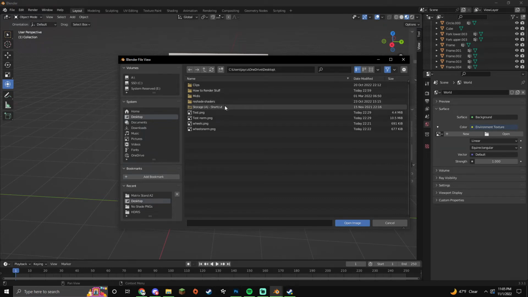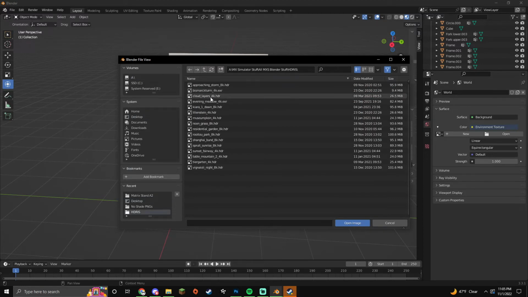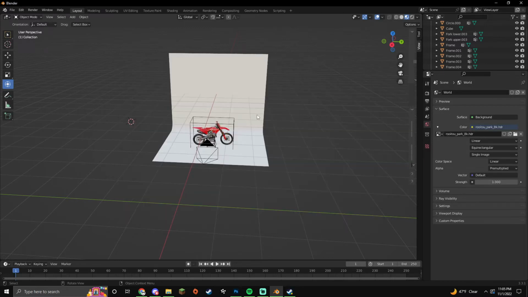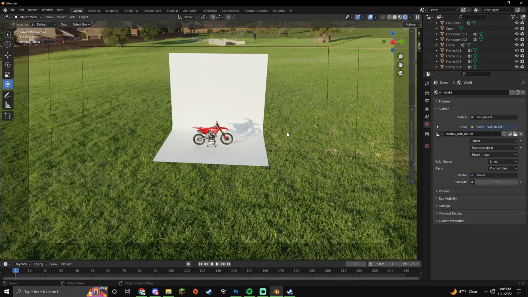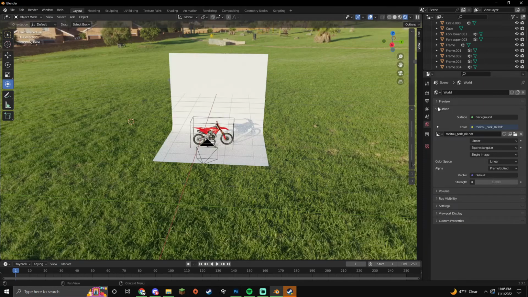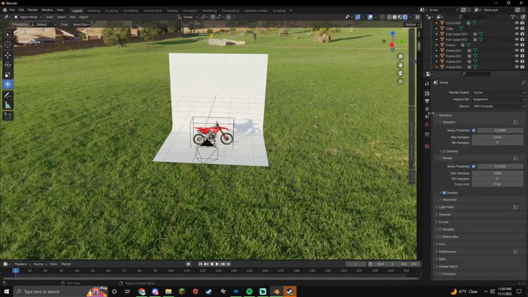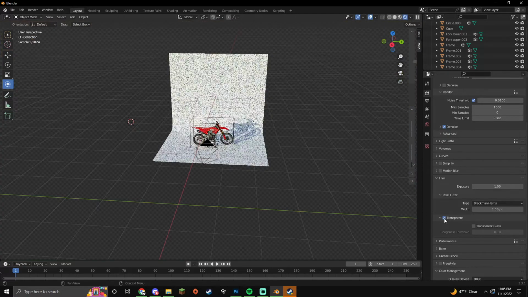I already have some saved, and most of mine are outdoors, so I wouldn't even use these for an indoor render like this would be. So that's why I use my own lighting. But for certain outdoor renders, HDRIs are good because it's natural lighting with the actual background, and you'll see it here in a second. So it's real lighting with the real background, like it's a real picture. And I show how to get rid of the background here if you want to do that, and keep the lighting. So that's how you can do lighting with an HDRI.